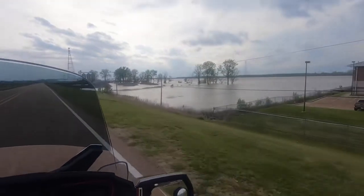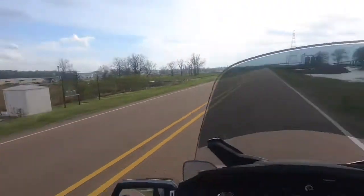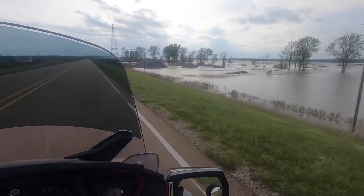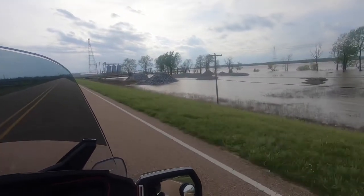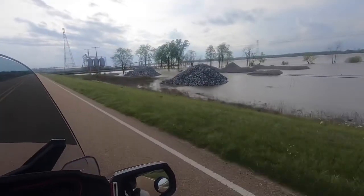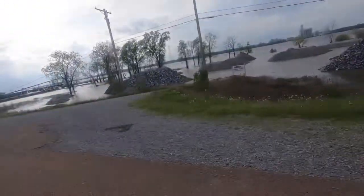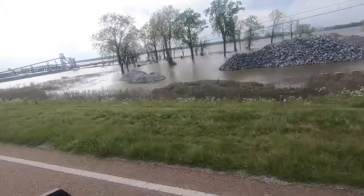That water is so pretty close. I just have to bring you out and let you see down here by the port — that's just Mississippi. Those are pounds of rocks right there; the river doesn't normally be up that high. Those rocks are utilized to do the work down here on the banks of the river. All this area normally is dry because trucks come in and bring the rocks, and they do other stuff with the limestone and stones. You can see that the river is taking over — it's up pretty high, and it's close to flood stage.